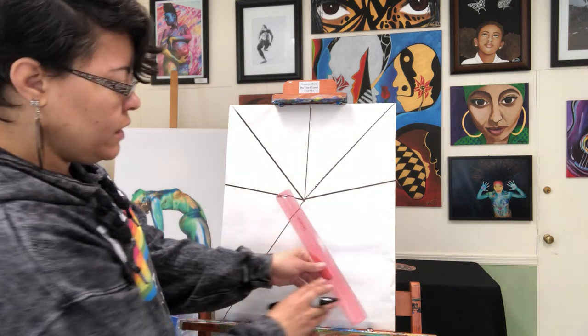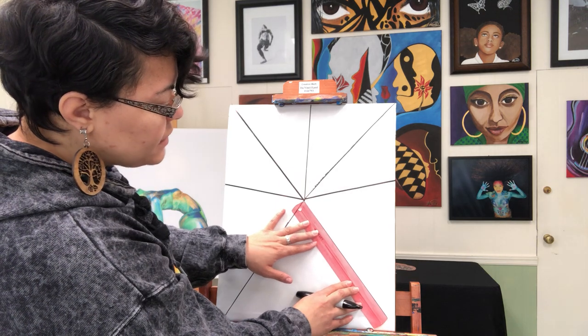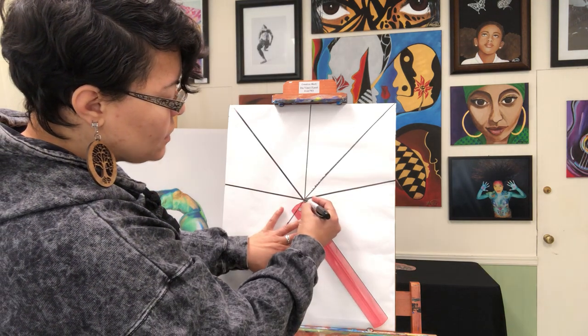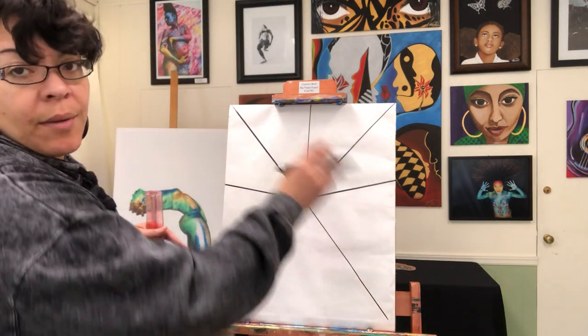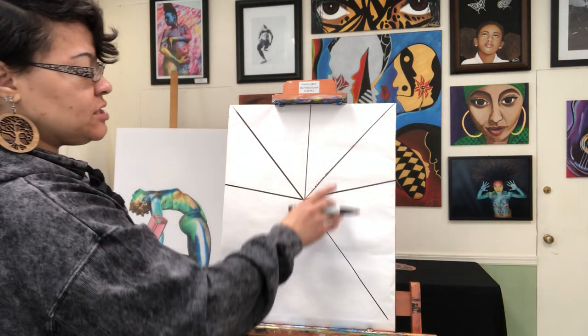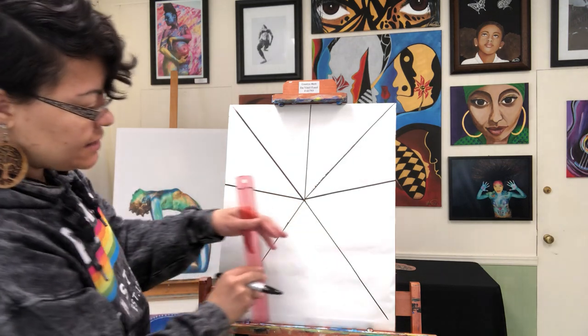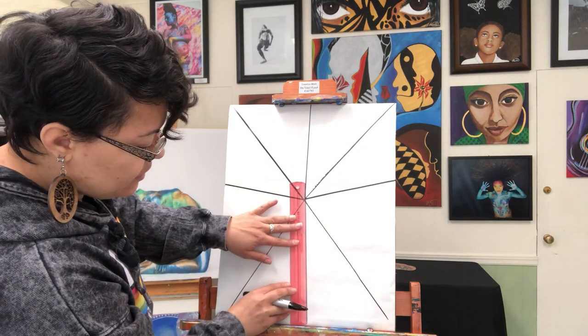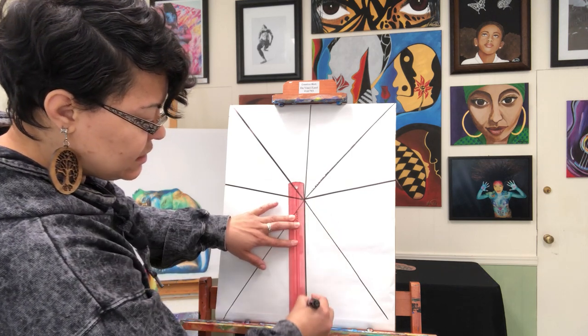All right, then I'm gonna come over here. All together, honestly, everybody's gonna have a different amount of lines. Everybody should have, and remember, your paper is a lot smaller than mine. This is just a bigger example. So I have 1, 2, 3, 4, 5, 6, 7 lines. I'm gonna do another one down the center here. So all together, we're gonna have somewhere between 8 and 10 lines.